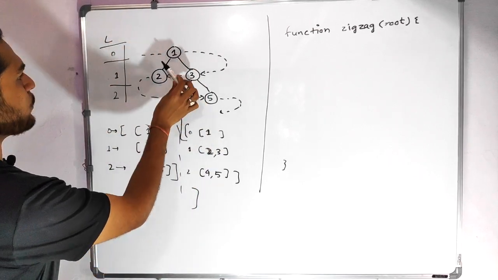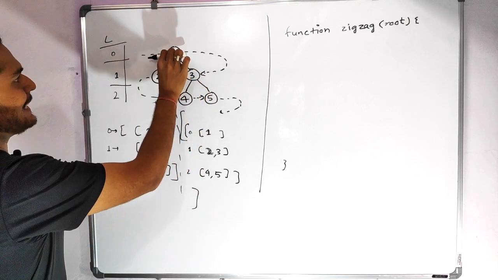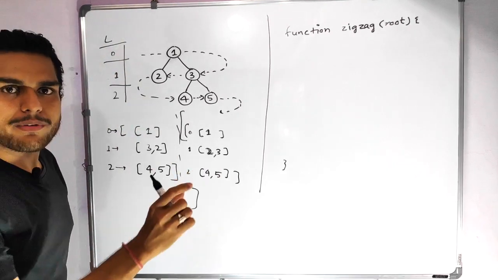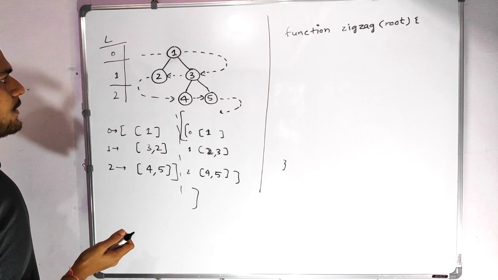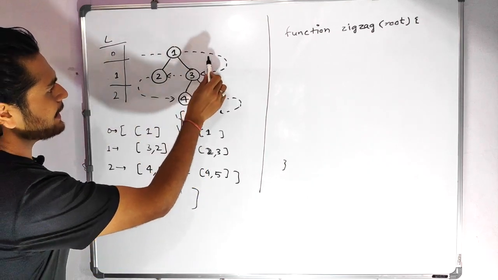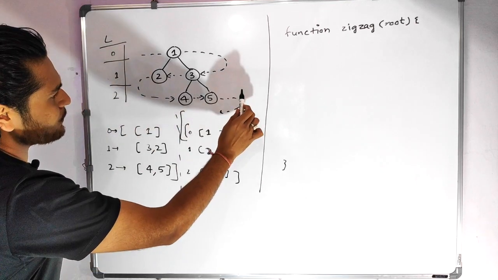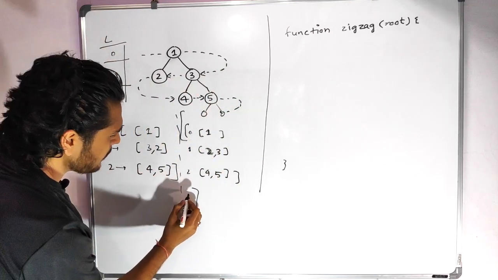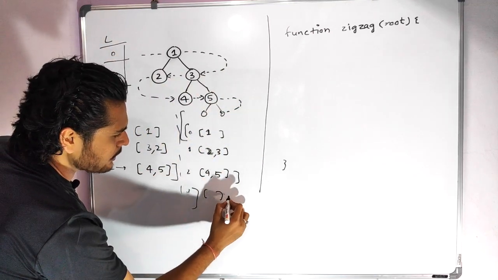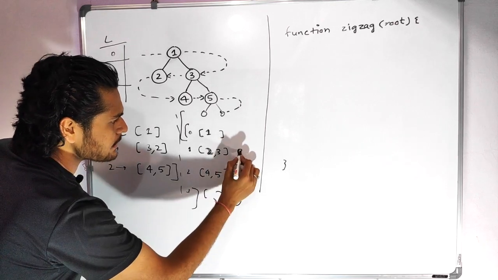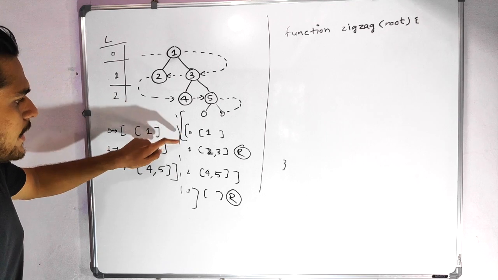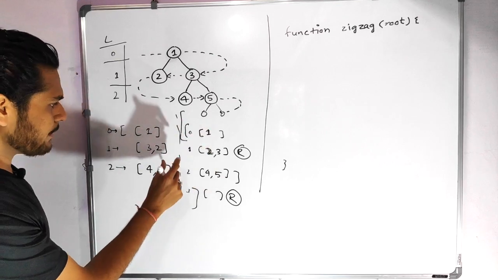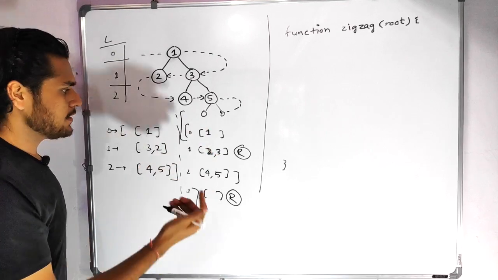For the zigzag pattern, what you will notice is that each odd index level is reversed. So 1, and then 3, 2, now it is this way, then 4, 5. If there were more levels, it would have gone in reverse order. That means if there was index 3, then this should also have been reversed. Our even indices 0, 2 are not reversed, they are like this only in the output. But the odd ones are reversed: 2, 3 should become 3, 2.